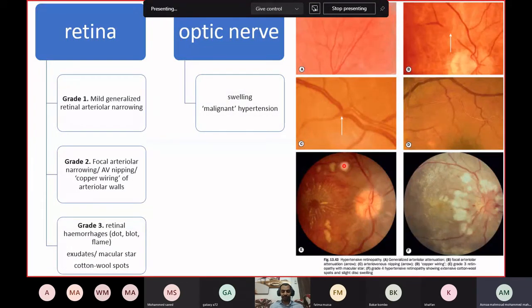What are the differences between the hard exudate and soft exudate? This is a hard exudate. The hard exudate usually appears yellowish in color, while the soft exudate is grayish white. The hard exudate is smaller in size. Soft exudate is larger in size. Hard exudate has a very well-defined border. You can draw the border of the exudate with a pencil or a pen, but here it has an ill-defined border. There is a fading between the soft exudate and the normal retina. The hard exudate may assume the macular star configuration. Do you have any idea why it takes this configuration around the fovea?